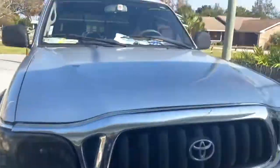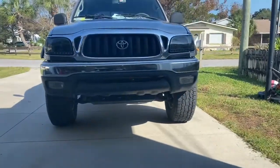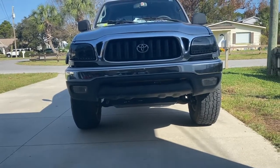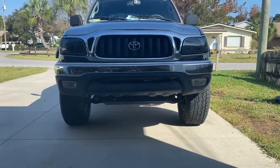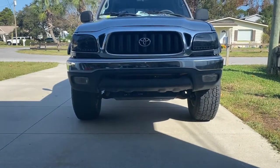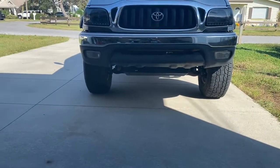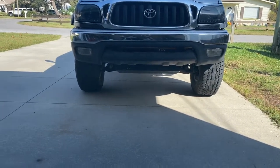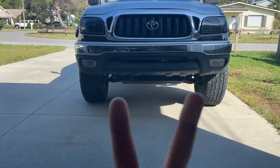What happened is the truck sat three inches lower. My lower control arms were at an upward angle, and I had it aligned too soon after replacing them. After they settled even more post-alignment, the upper control arms lifted up and the camber was not able to be corrected — I had negative camber like crazy, so the bottom of the tires were sticking out and the top were sticking in. As it settled, it spread the toe apart and made the tires spread even wider apart on the front.